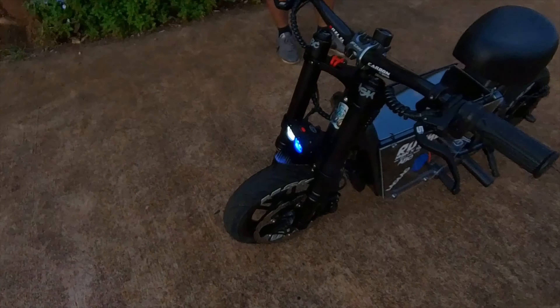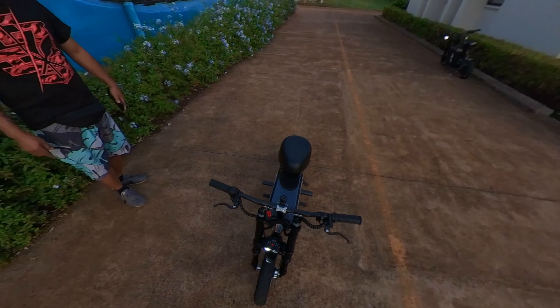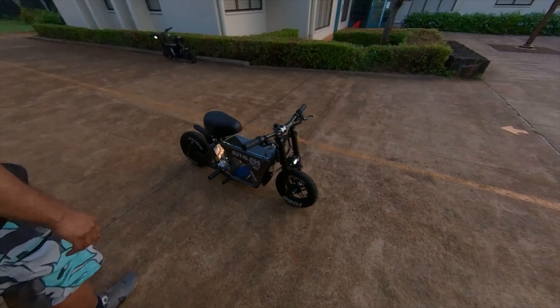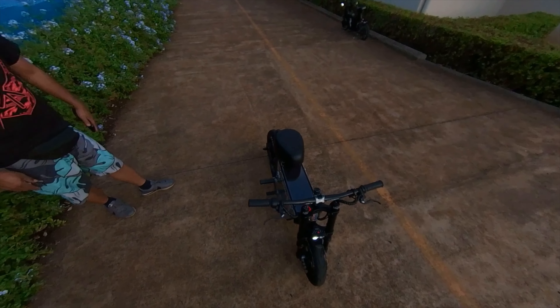Switched the brakes over from the inside to the outside so I can clear the tires. Much respect to Tune Extreme. Got the stretch from Vahe Manila — I think that's how you pronounce it. It's called Mammoth now, but I have one of the first prototypes they ever made. If you look on top of their website, my bike is on there.